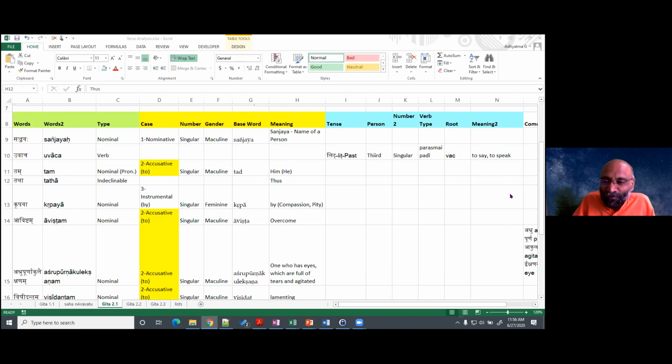Is there any way to figure out the meaning of the words? Do we need to learn these as we proceed? If you can understand what the base word is, then you can see these in the dictionary. But in order to know the base word, you have to know the grammar. So that is the rule. You see the words which appear in the sentence, and you will not generally find them in the dictionary, except indeclinables. Then you identify the base word or the root of the verb, that you can look in the dictionary, and then you can know the meaning.